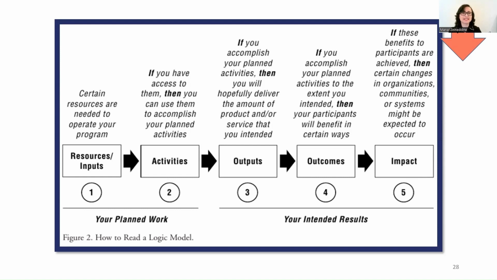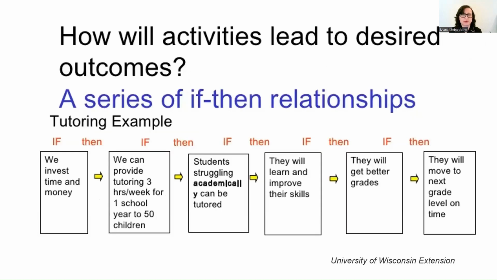And from these outcomes, there is this impact. And here we will see fundamental changes on the ground, hands-on. They are felt, they are seen, they are giving this different way of experiencing the situation, whether it's through learning or just through leading. Planned work is steps number 1 and 2. You're bringing the resource inputs, you're doing the activities, and the third or fourth or fifth element, they are the intended results. So this is a very logical model, because it makes sense to everybody involved, whether it is on a student level or on a leadership level.